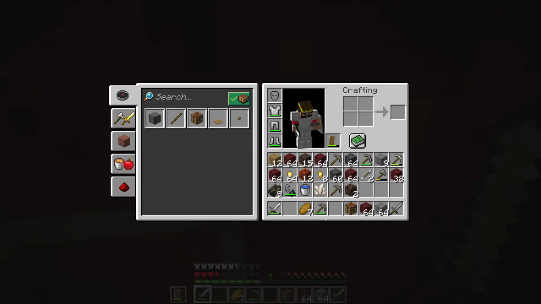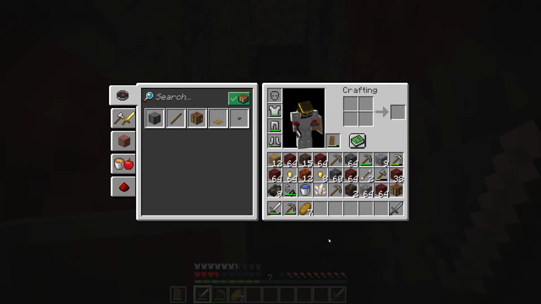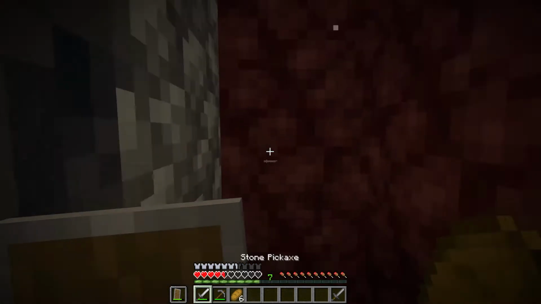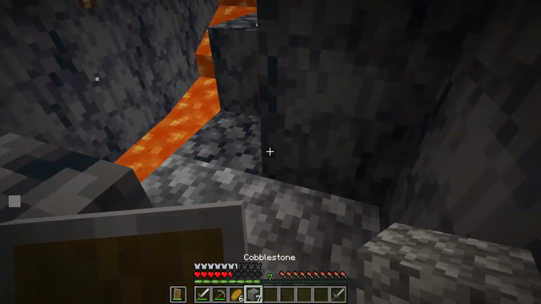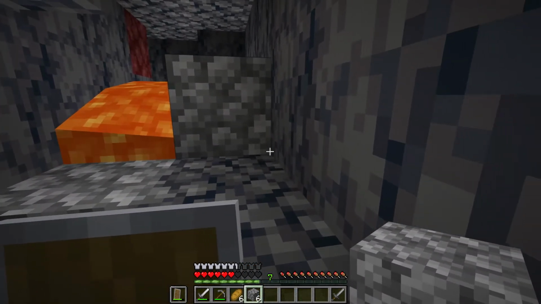What we lost was our blackstone, which I can get back pretty easily. I lost my, what's that called? Besides blackstone and the torches, I am pretty much all fine. So all I have to do is plug up this lava and we're good, but, you know, it's lava.